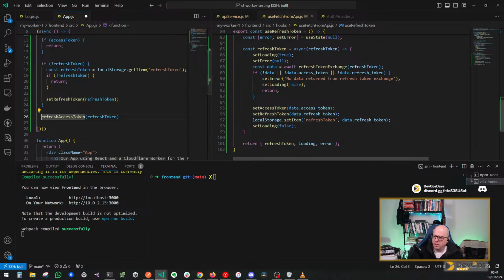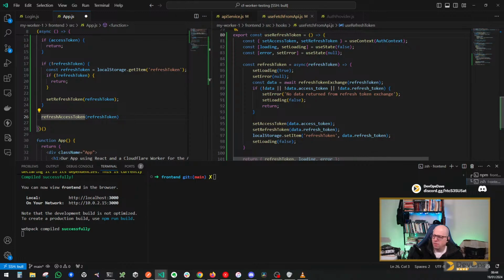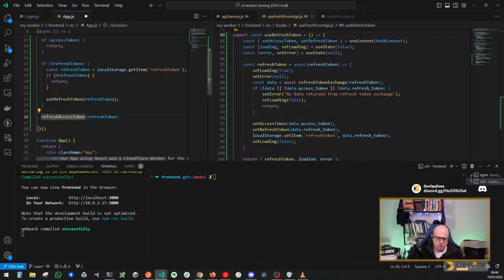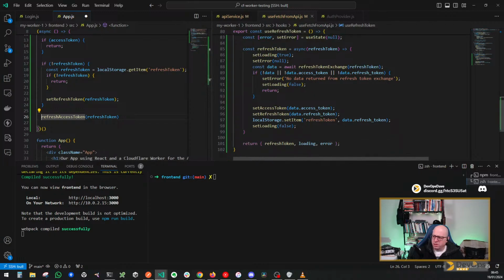We need to await that though, right? We don't need to await that? I'm confused on that, but let's see. Or maybe because it doesn't need to block the UI. And the refresh token does the storage and the setting of it.